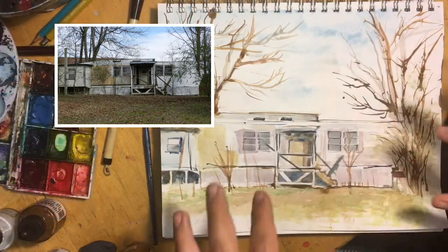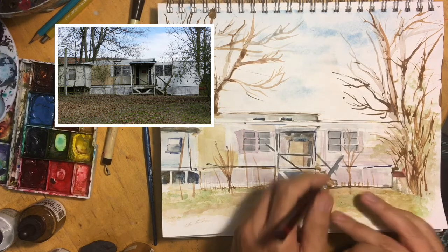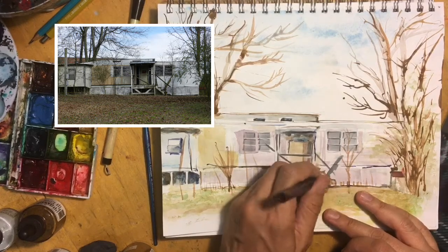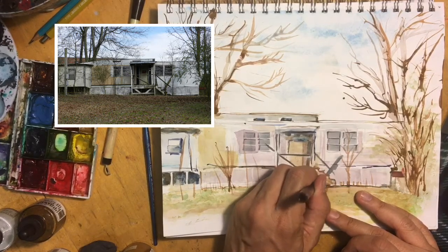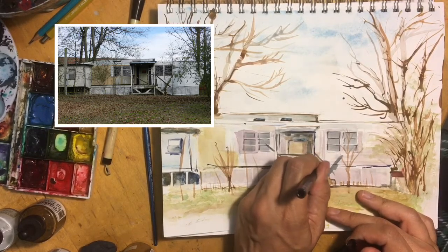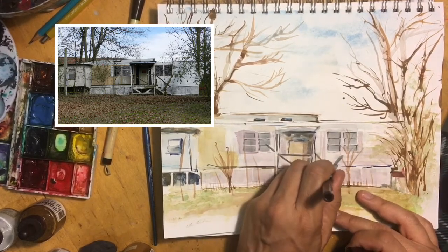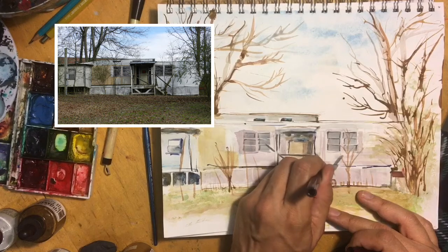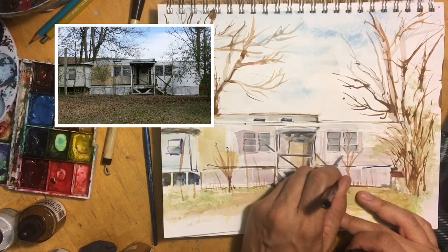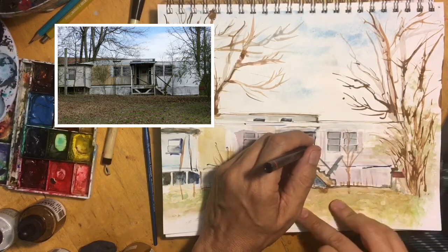Okay, everybody, it's dried, and now we're going to do the last little bit here. I'm going to put some blacks on here. And the idea is to just kind of solidify some of the things I was playing with previously, and just make it a little bit more solid. So I'm just going to put some blacks here. You know what? This repeated graph is almost dead. So that's okay.